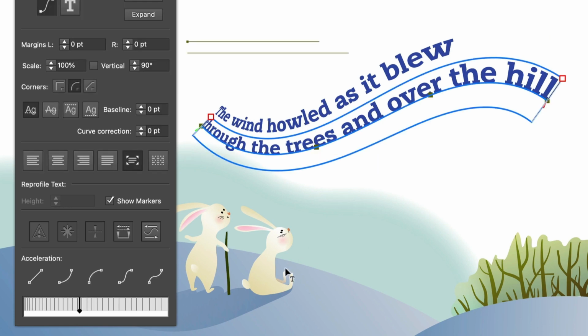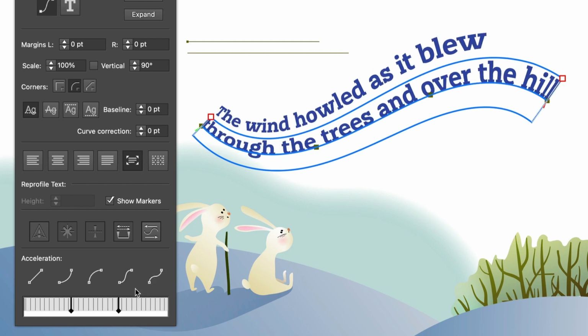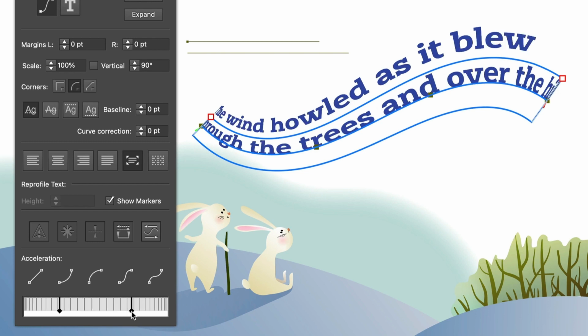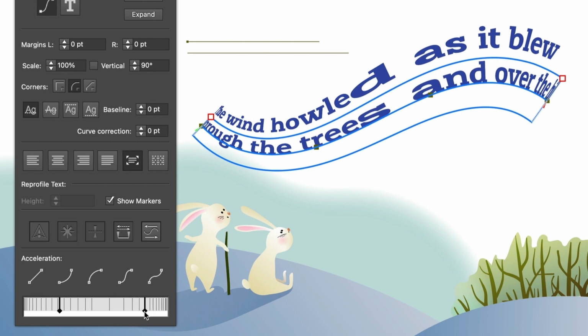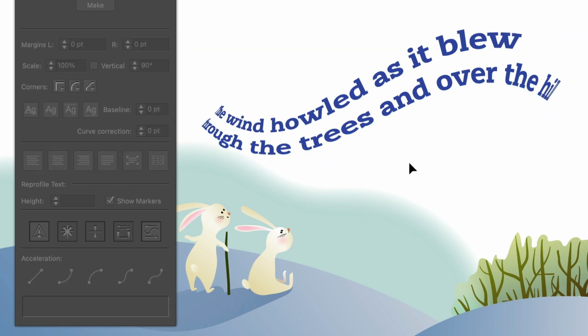The next two buttons create an effect that's compressed on either end and stretched in the middle. And then in the widget, we have two handles. This allows you to adjust the amount of stretching, and it gives the effect that the text is moving away from us on either end. So you could use this for conforming text to a cylindrical object.